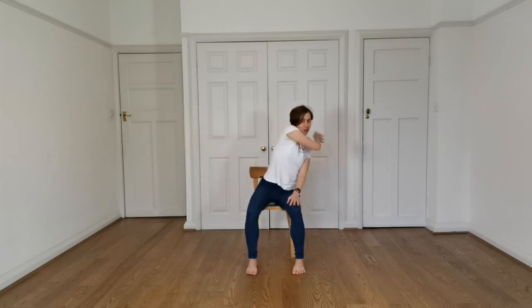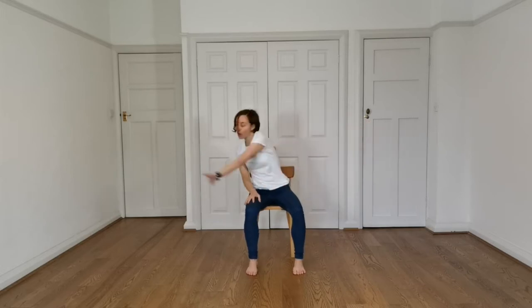Good. And then we're going to lengthen one leg. So flexing, it's like you're going to reach and think about, I want to get out of here, reaching as far as you can with a little twist. So one arm reaching back, one forward. Then release. It's not going to work. We're going to take the other leg, coming into a flex, reaching the leg forward and reach one arm forward, one arm back, a little spinal twist here. And then ease. Didn't help. We'll come back into that swingy movement. So making it even bigger, reach and across. And reach and drop. And we'll go reach and across. And reach and drop. And that's all.